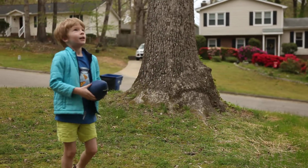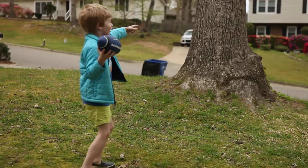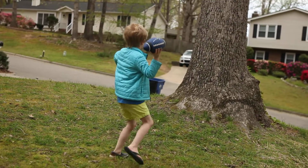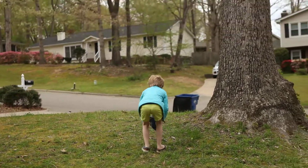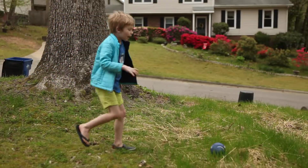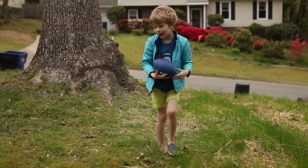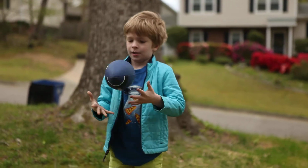So how about we practice throwing and catching? You would throw like this, then you would catch it like that. How about we practice how to balance it in your hands?